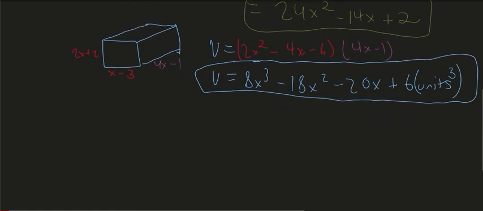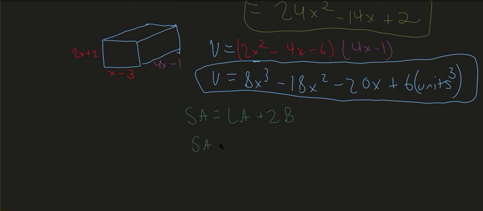Now, what about the last part? You think we're almost done, but we're not done yet. We have the last thing to do, which is the SA, the surface area. The surface area is LA plus 2 times the base. And this is where the LA came from. This is why the LA, the lateral area, is important.